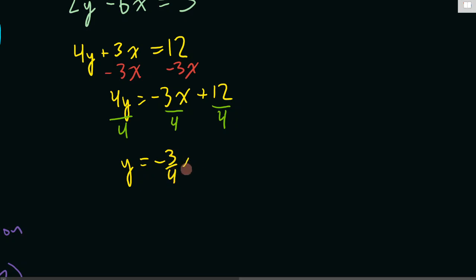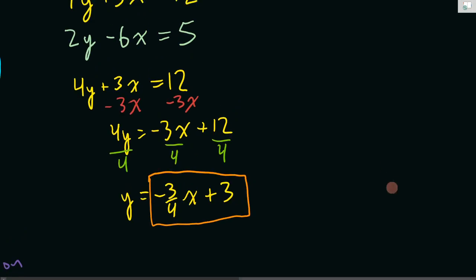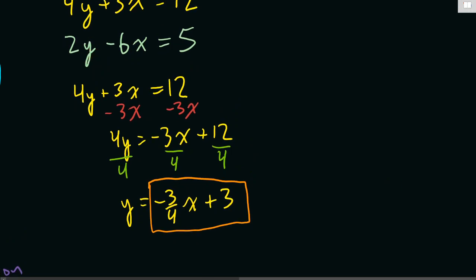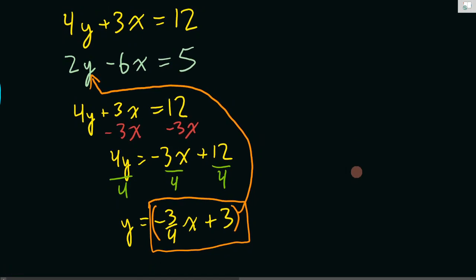Regardless, we've got 3/4 here for x, so we still have a fraction. But anyway, y is negative 3/4 x plus 3. Now, we don't have y isolated in this equation, but that's okay. We can take this whole binomial and substitute it in for y, because at the point of intersection, this y and this y are the same thing, and our yellow y is negative 3/4 x plus 3, which means that our pale green y also has to be negative 3/4 x plus 3.